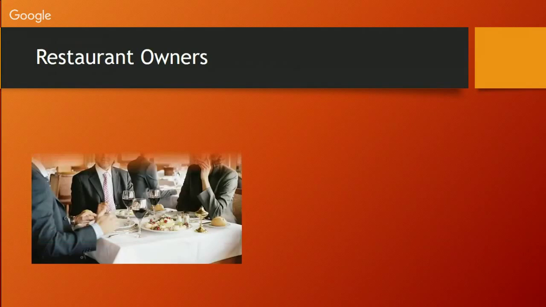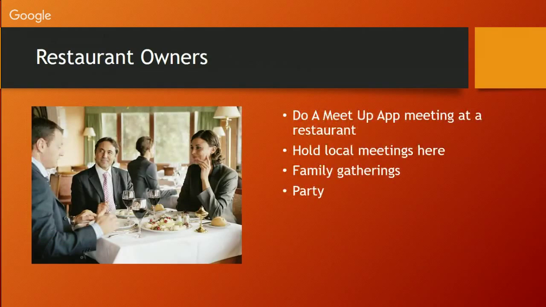Another way to generate leads is going to restaurant owners and actually holding meetings, family gatherings or parties. Once you have that connection with restaurant owners, they're more likely to see what's going on in your world, and there might be a really good fit. One way is going to a restaurant owner and saying, hey, I want to throw a party here. What kind of deals can we work out? So this is just another way of generating a lead for you and your business.